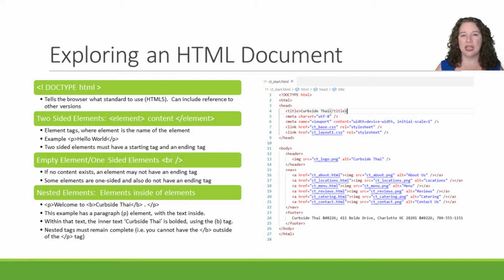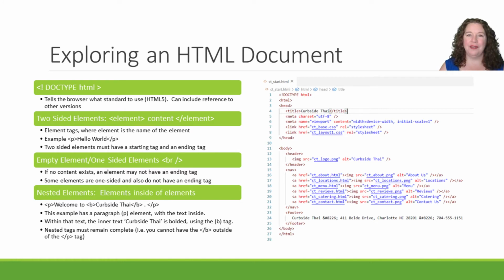There are different types of elements that we're going to be using. The first one we're going to talk about is called two-sided elements. Elements that have an open and a closing tag. So tags are in brackets. So they're in angle brackets. So the greater than or less than symbols. And an element tag is where the element is the name of the element. So we're going to talk about different element types, but we're talking about paragraphs or divisions or spans of text or input devices or anchors, a couple of different elements. And we'll talk about what all of these mean as we go along.